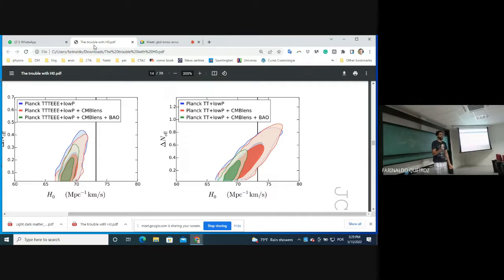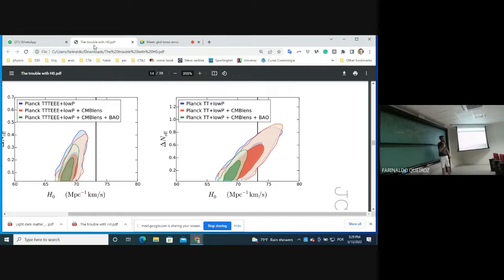So one possibility to solve this problem is imagining another family of neutrinos. Another possibility is to mimic the effect of this one extra neutrino, imagining that in the early universe there exists some fraction of relativistic particles connected with dark matter. As we know, dark matter is cold. What is called dark matter for undergrads? It's non-relativistic particles, all right? But if you imagine a distribution of velocity, it's possible to have some small fraction of particles at high velocity. Most particles are non-relativistic, but some small fraction can be relativistic.